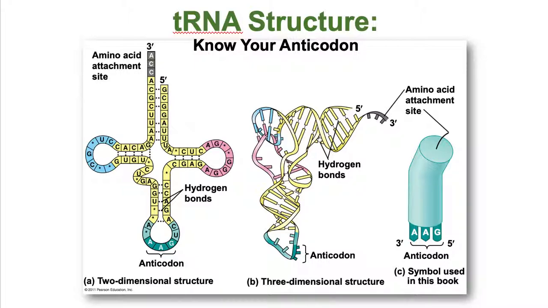Okay, so we're going to touch on certain features of the tRNAs. I want you to remember this amino acid binding site is going to be really important. It's on the 3' end, and it's always the same 3 bases. It's always ACC. This is the acceptor site. It's always an adenosine.